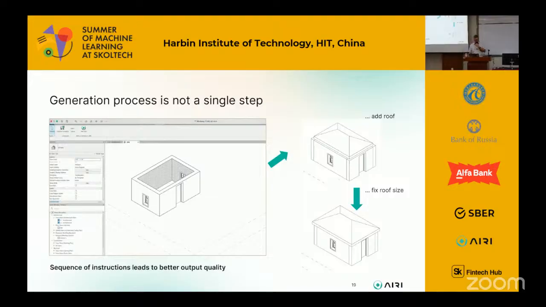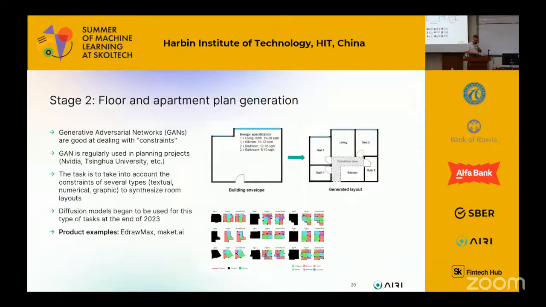Going deeper in terms of the hierarchy of tasks, the next task is generating the floor plan. Here, the main idea is, when we have a border or some limit of some square, of some plan in the building, we need to find the positions of different zones in the room. So where should be a bedroom, where should be a guest room, toilet, and so on and so on.